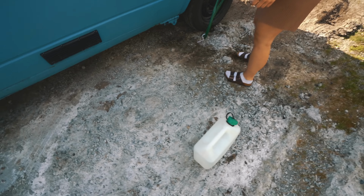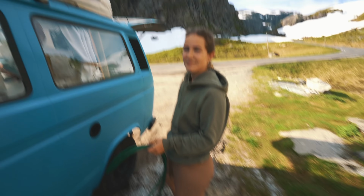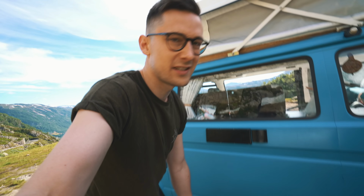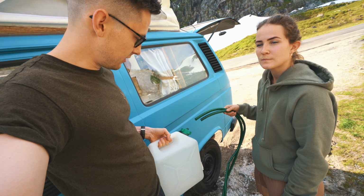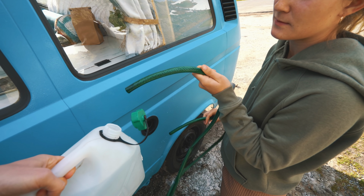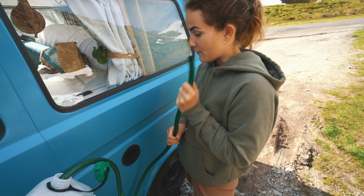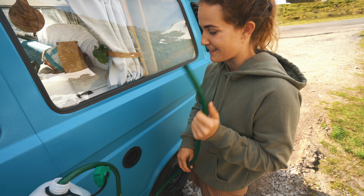We are running low on water on our built-in tank, but we have some extra here, and this is a little trick that I want to show you. You might already know about it, but it's kind of magic actually. So check this out. We bring a small hose and water, of course, and then we do this. You put one end of the hose inside of the water tank, and then you make vacuum. So you suck on this end until the water comes out, and then it runs all by itself.